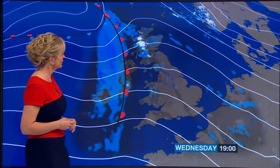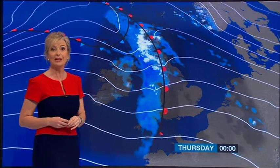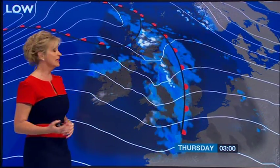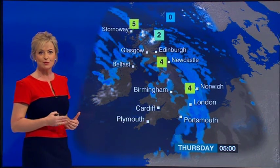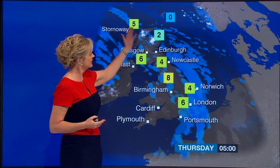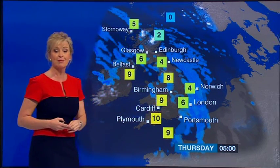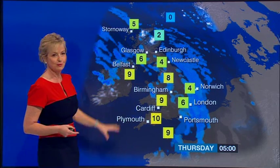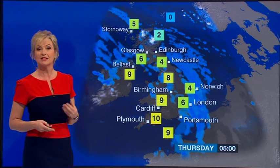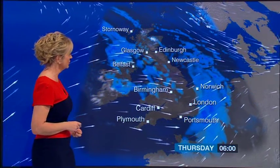Now, as we head through the evening and overnight, you can see some showers just ahead of this weather front. As the front comes in, bringing in its rain, bumping into the cold air, we will see some hill snow from it. And then behind it, things start to improve in terms of temperatures. So still cold across the northeast. We start to see the comparatively milder conditions come in through the central swathe of the country. But right behind the front in the southwest, temperatures are way up, certainly from what we saw this morning. So a really different feel to the day tomorrow to start with.